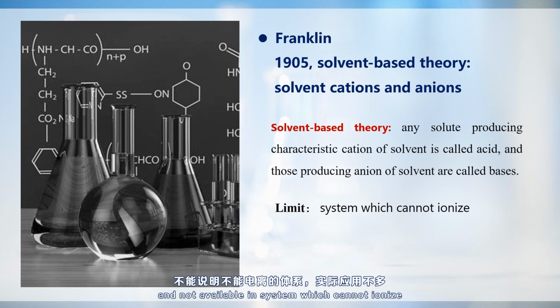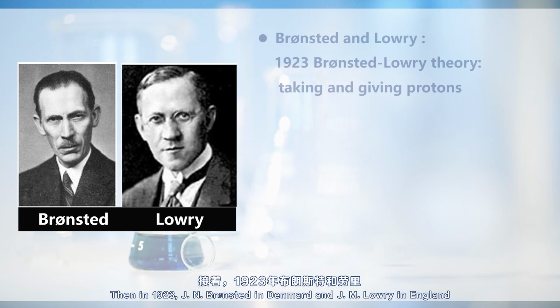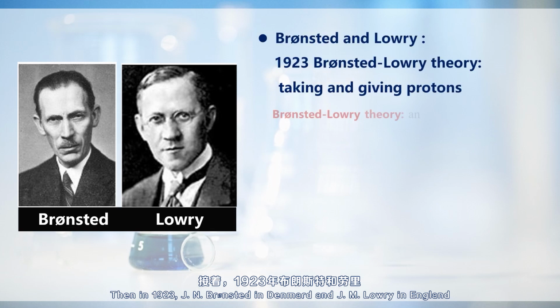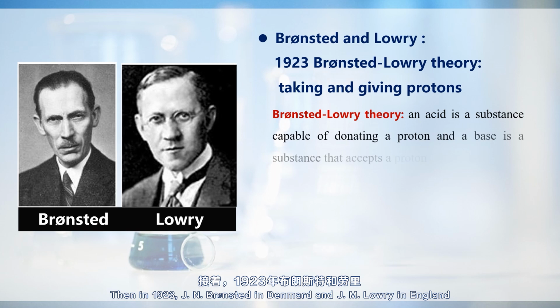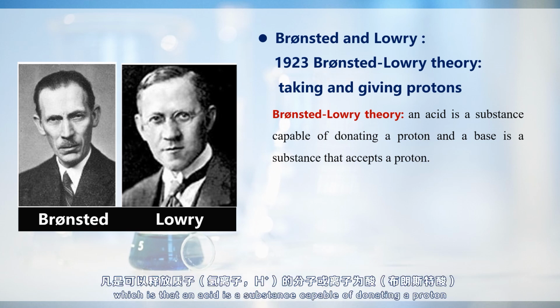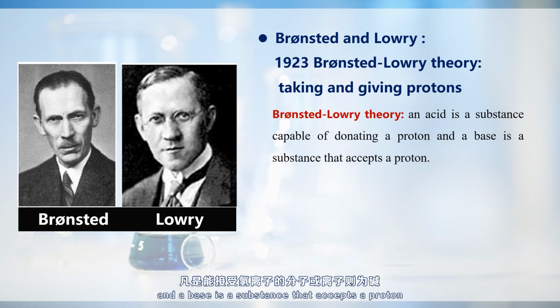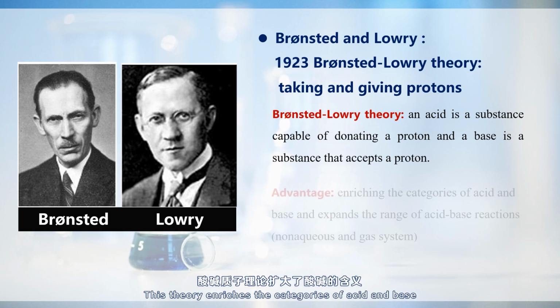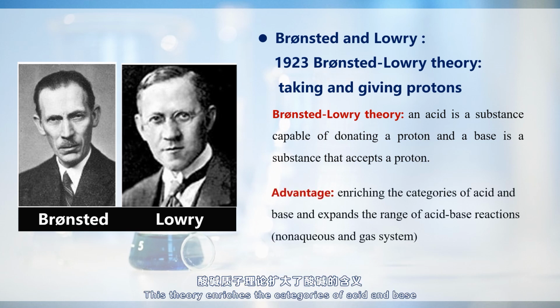not being available in systems which cannot ionize. Then in 1923, Brønsted in Denmark and Lowry in England proposed independently the Brønsted-Lowry acid-base theory, which is that an acid is a substance capable of donating a proton, and a base is a substance that accepts a proton. This theory enriches the categories of acid and base, and expands the range of acid-base reactions, breaking the limitation that acid-base reaction must happen in aqueous solution.